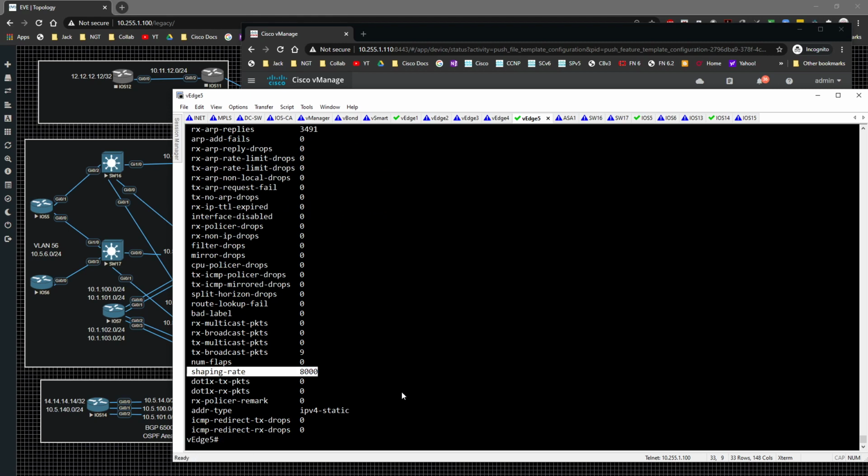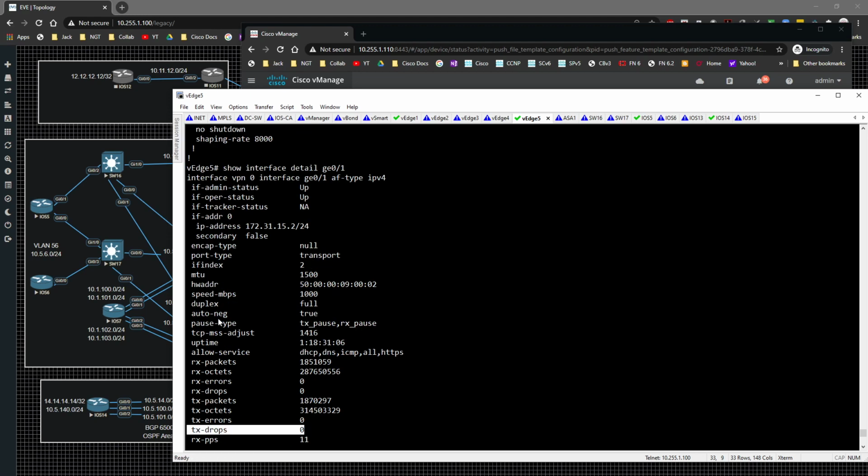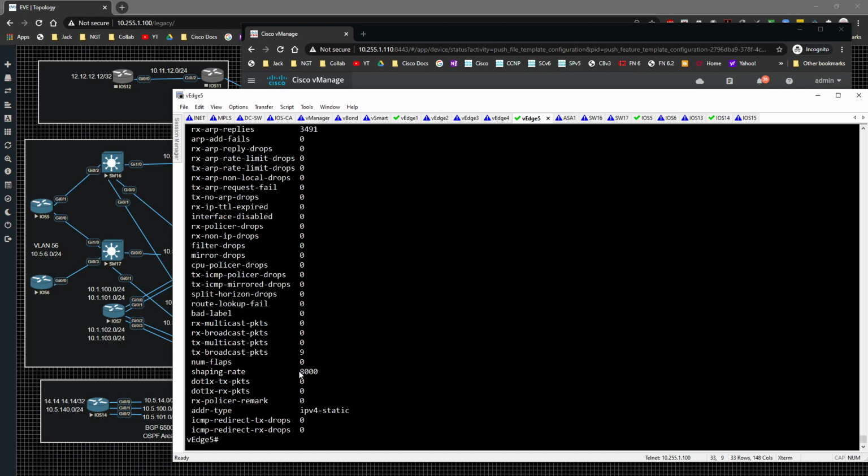But when we look at the output, to see how many packets were received, drops, no drops, transmit drops, nothing. So it is working, but there's really no way for you to understand why it's being dropped, other than the fact that the policer is kicking into play and it's only allowing 8 kilobits per second.